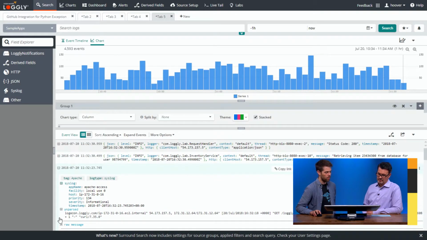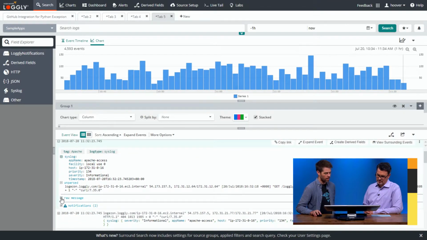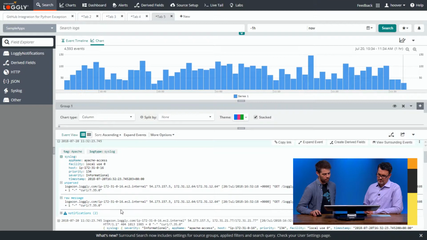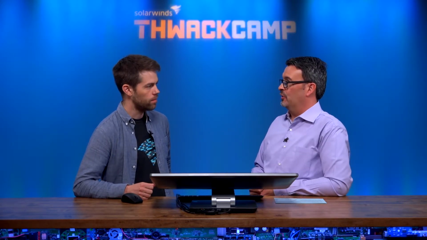Mm-hmm. So for instance, this particular log line just came in from syslog, and it looks like it's got an Apache access thing going on here. We've got information that came in as a log line from this host that looks like this. So again, Apache access HTTPS log. Yep. Exactly. But Loggly figured out what the relevant parts are to pull out and parameterize, as well as storing the unparsed version, so we can always get back to that. And that's because it's got awareness. It looks at it and says, this looks like an HTTP log. I know what to do with that.